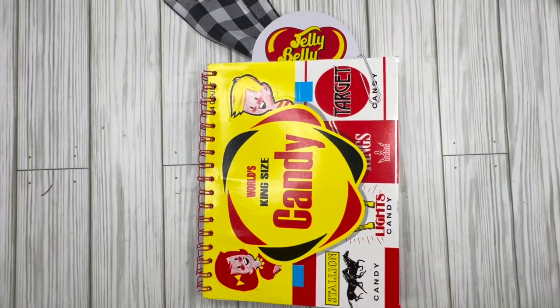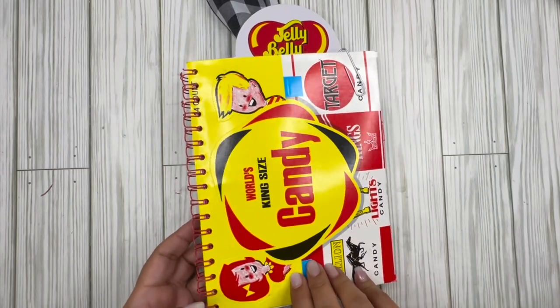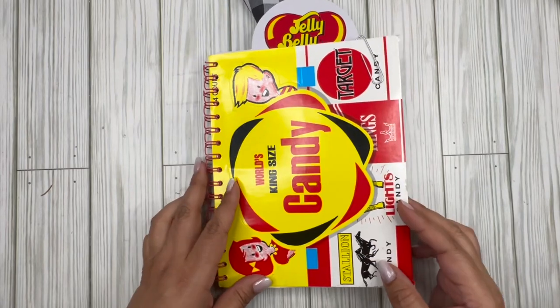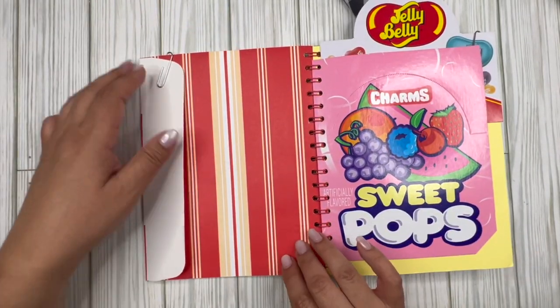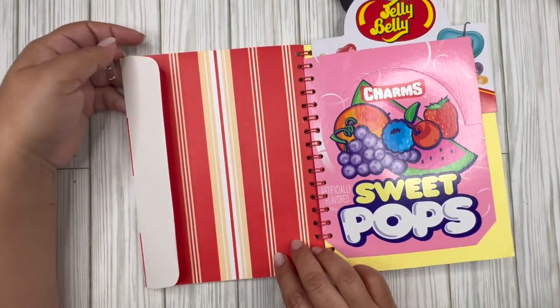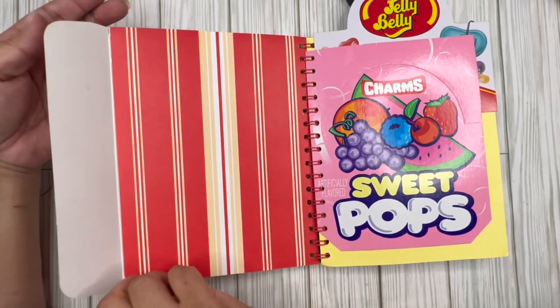This has more of a vintage feel for the packaging. This is the front of the box. This is the back of the box. Or maybe it was 2 separate boxes. I don't know. But I just lined it with some cardstock that I had available. This was literally cardstock I was going to throw away. And I paper clipped this flap down. But you can write here or here.